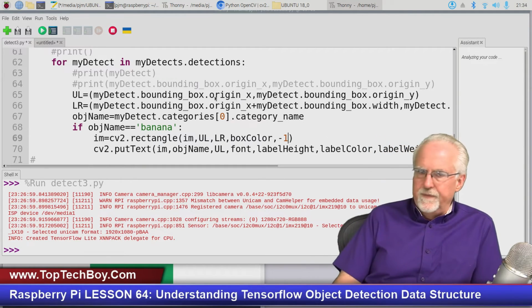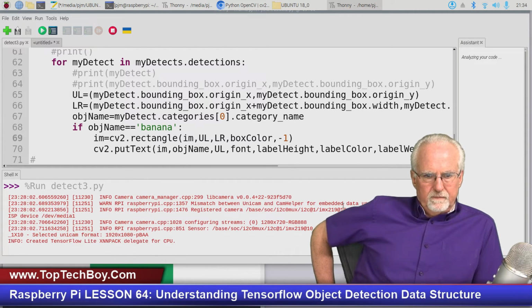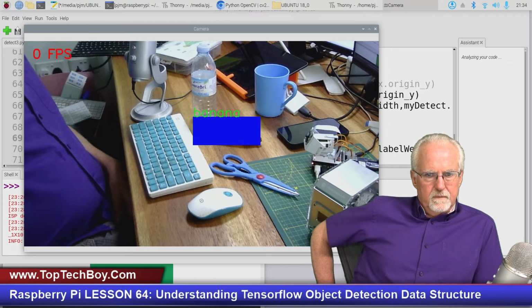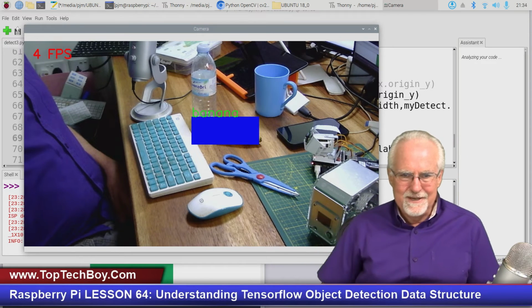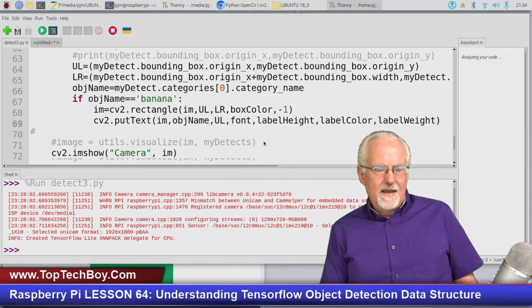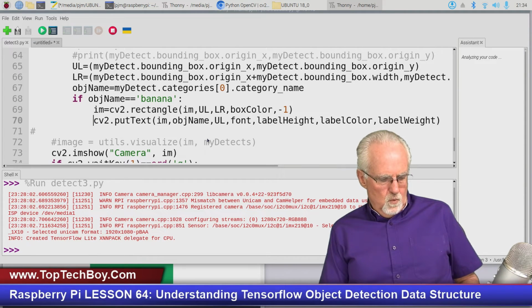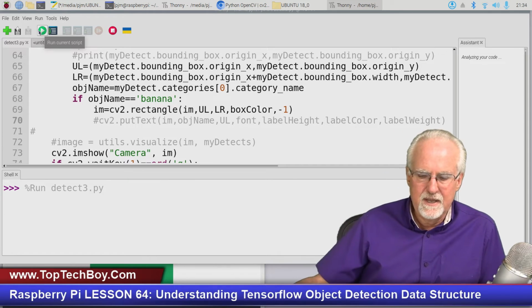And now tell me what this is going to do. Somebody tell me what this is going to do. We come in, and what have we done? We've created a program that masks out all bananas in the picture. And in that case, actually, I think I would probably not want to label the hidden object, because maybe I just want to take the hidden object out of the picture.